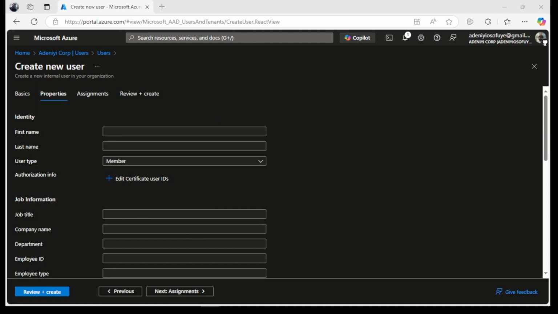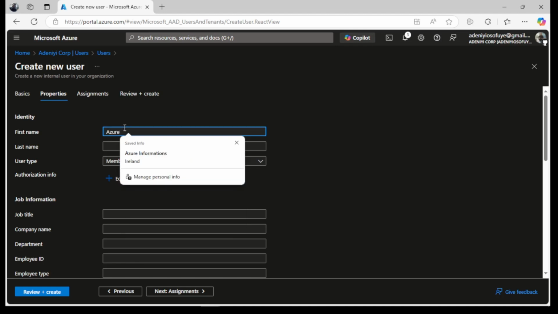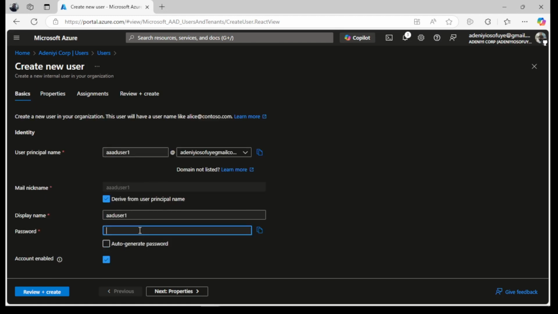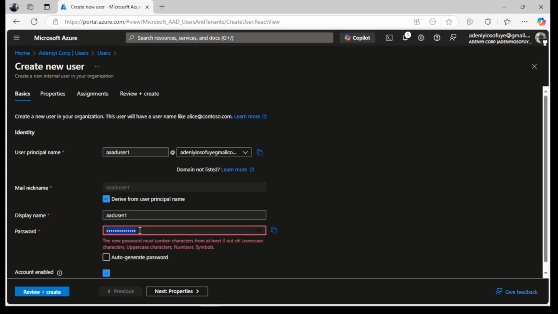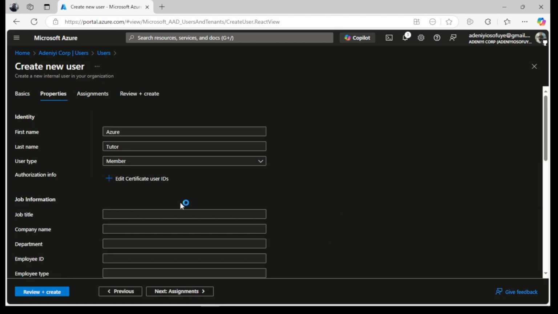For the first name, let me say Azure, then Tutor as the last name. For the user type, I will just leave it as member. Then let me go back and change the password. Let me give it my own password. All right, fine. Back to the properties.